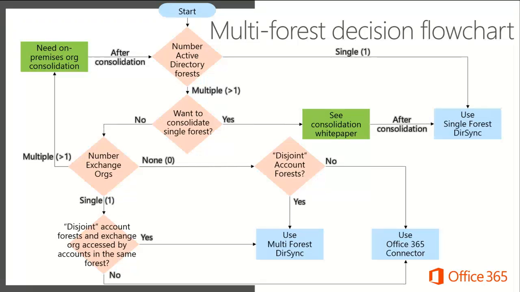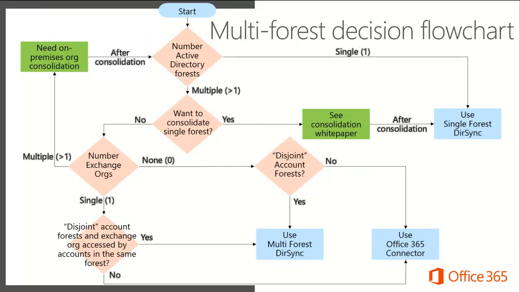It's on my right. If you have multiple Exchange orgs, then you have to consolidate those into a single Exchange org. So we're going back up to that green box, needs on-premise org consolidation, and then we're going to start around again. If you just have a single Exchange org and you have multiple account orgs, then you're going to need a version of the DirSync tool which is for use with multi-forest.